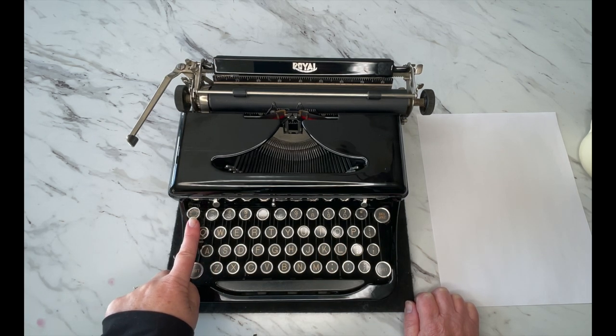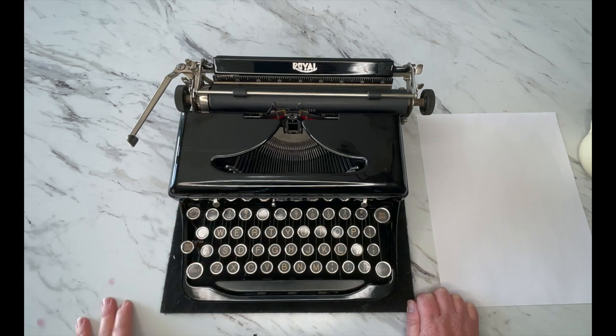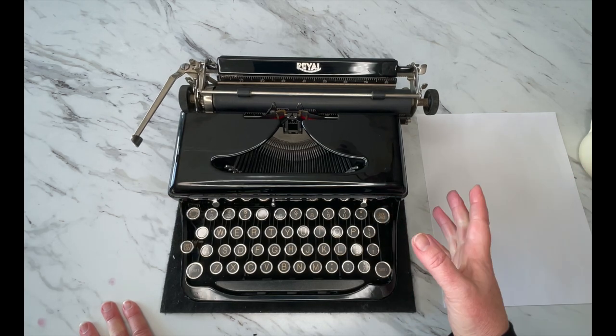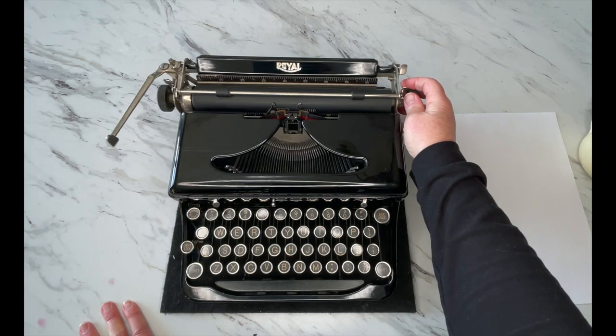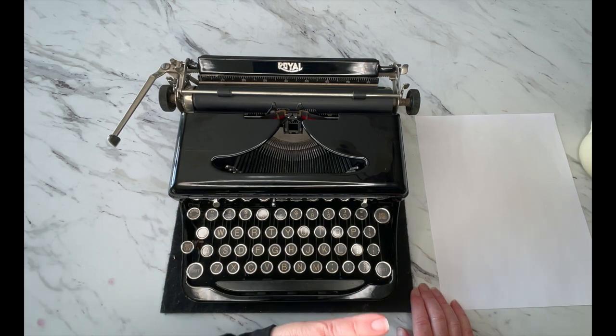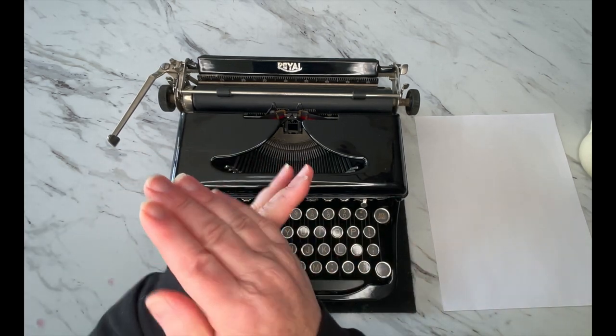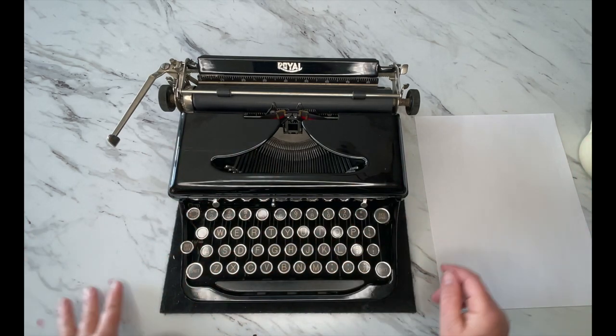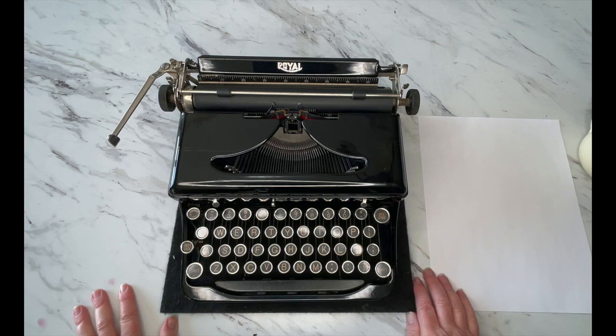On the left side is a margin release, which I'm going to show you in action in a second. You have your backspace. Backspace does not erase. Backspace just backspaces. And if you make a mistake, and you will, you can type over it, or you can X through it, or line through it.